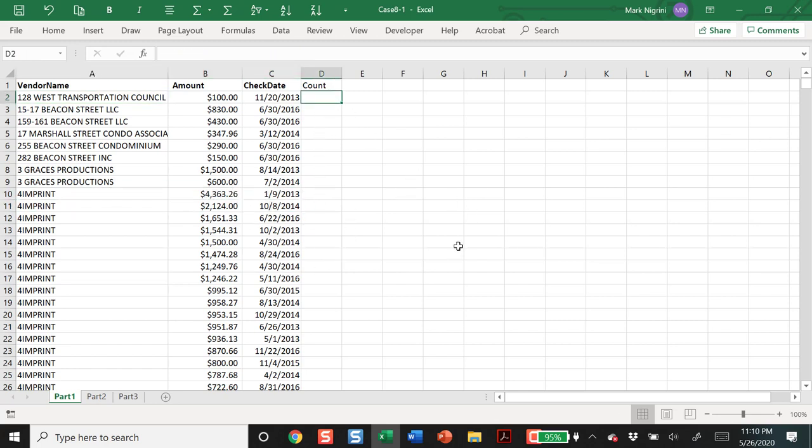So let's start our counter rolling. Equals IF, and I'm looking for duplicate 3 ways, so it's AND.